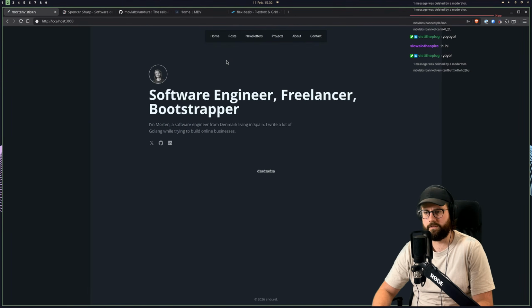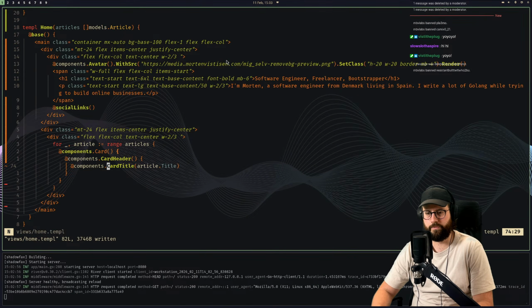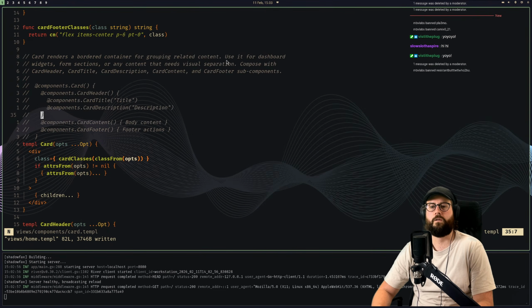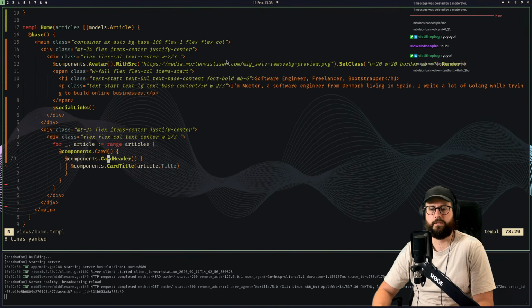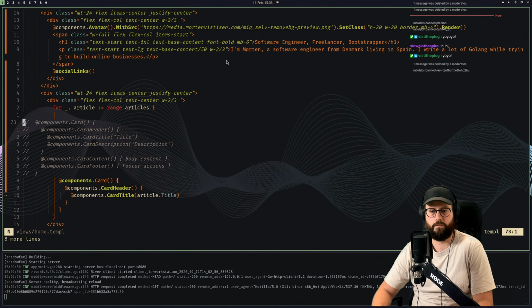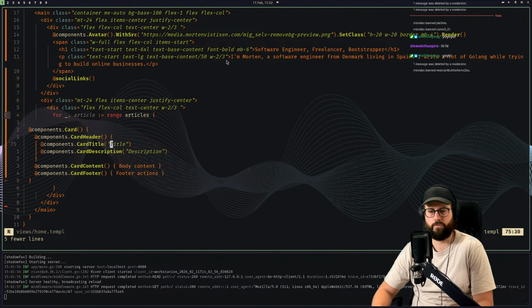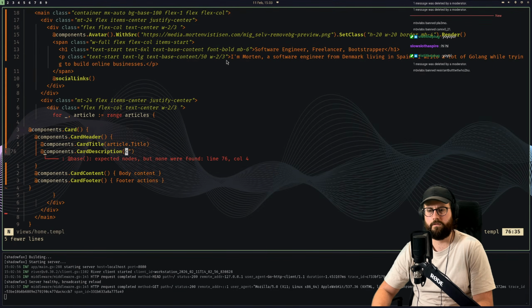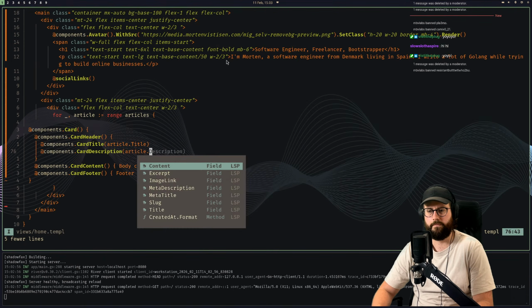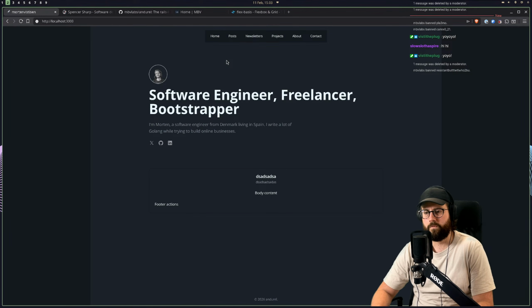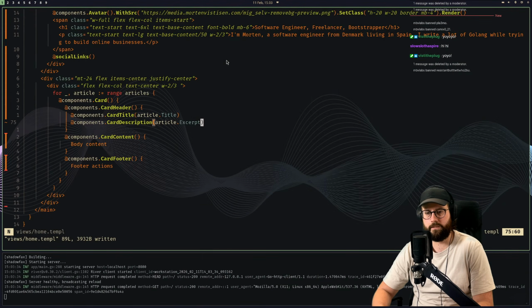Does it need render? I don't think it does. Good. Alright, I'm just gonna grab this and use this as an example. Get rid of this, right? And then we do article title and accept. Right.